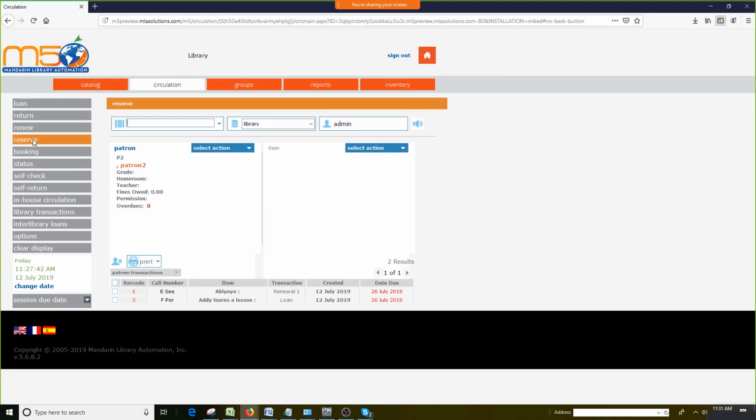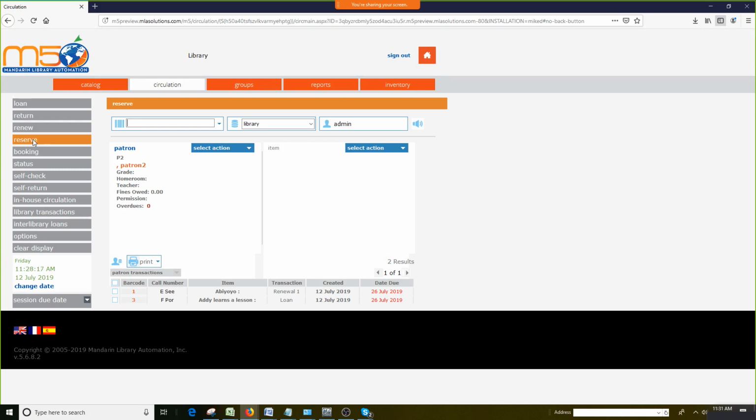Do you know what a reserve is? Do you know what that means? Like if somebody wants a book and it's out to someone else and then you, right. So hold it for them? Right. So for example, if I have book number 1 loaned to patron 2 and patron 1 comes in and wants it, I can reserve it to patron 1. Then what happens is when book 1 is returned from the other patron, that reserve will automatically change into a hold. And then an email will automatically get sent to that patron that just had the hold, letting them know the book's in and for them to come and pick it up.